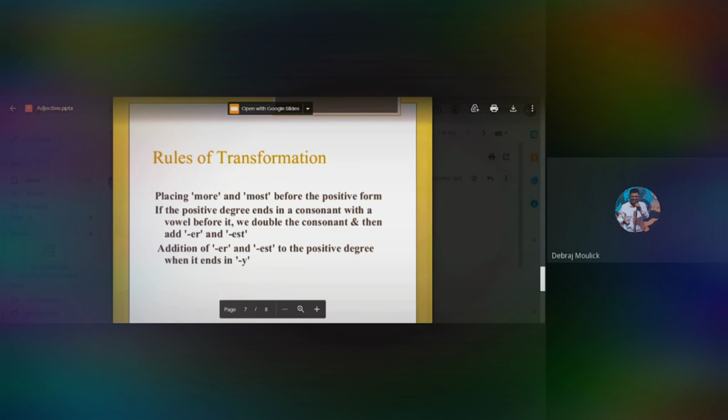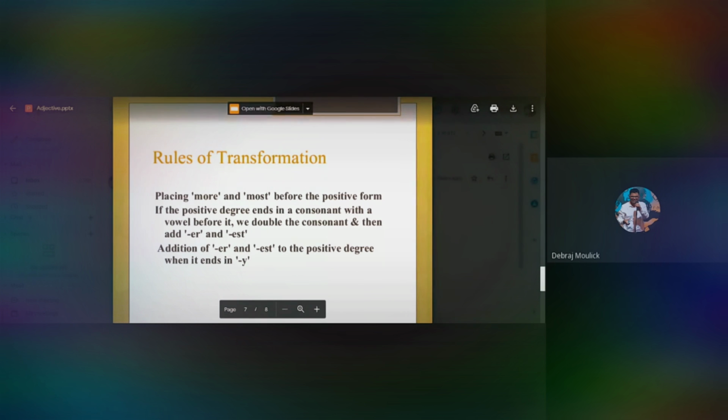I don't remember other examples. It's really not possible to remember all the examples. You can always go to the internet. You can always go for Wren and Martin's grammar. That's very good. During our time, there was this book, Nesfield grammar. Actually, it was much before our time. That is a very good book, but those books are not available in the market.